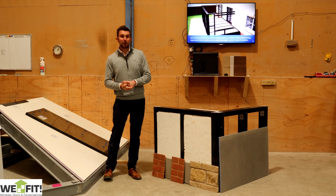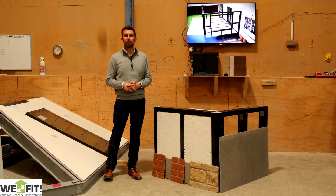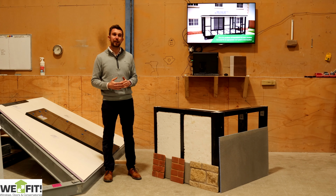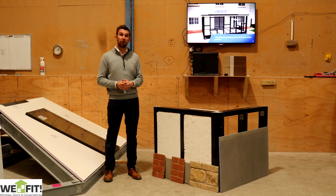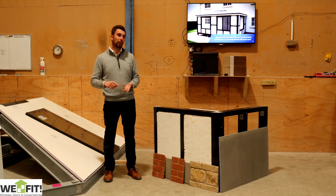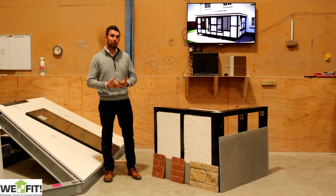for this weight and everything that's going on top of it, which should be provided by WeFit. When it comes to foundations and all the pitfalls you can get when installing a conservatory or an extension, it gets rid of all of that because you've already got the certificates that the foundations are fine. We're not going to get told you need to go down another 500 or another metre. Any of these problems, we've already sorted it. It's all done. So you're just building straight off and getting on with it, which means no problems for you, no problems for your customer, no late payments. All the problems that we've had in the past hopefully have all gone.